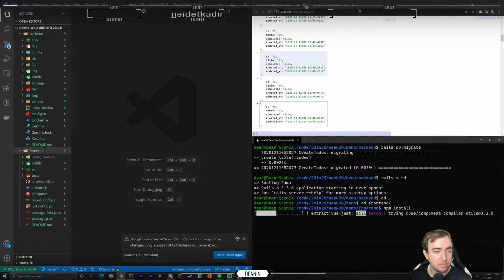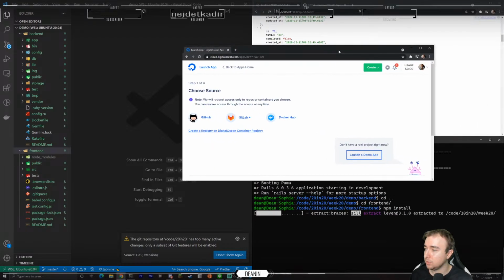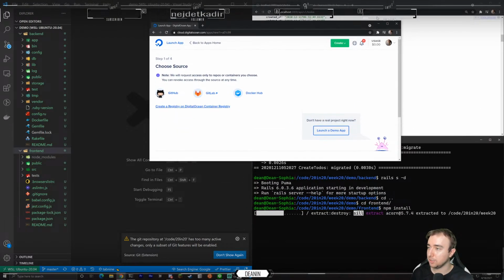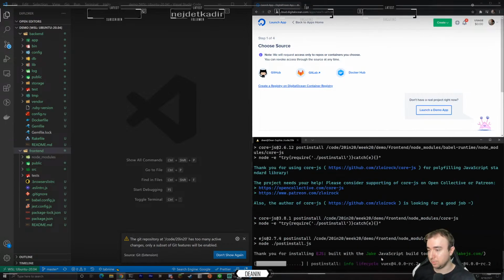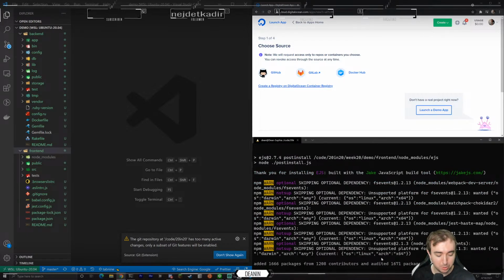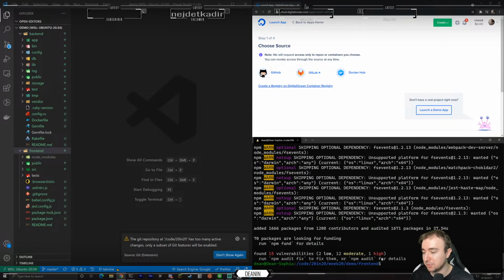these app things in DigitalOcean to see if we can do what we need to. Show this. There's probably nothing sensitive here. All right, so you can either do it from Docker Hub or GitHub. I guess I could push it up to GitHub. Push up like week 20. Push up the demo maybe. See how that works. Sure, why not?